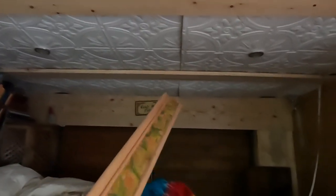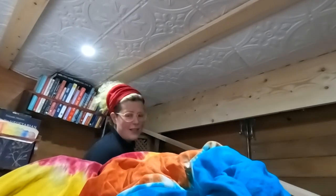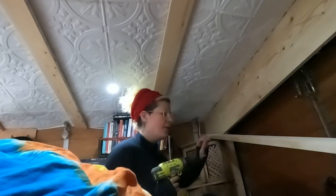Right, let's see if it fits. It goes up along the back wall up there. Go in. Oh, go in. Oh, you know why? The screw is missing it. Of course it's not going to go in. Take two.